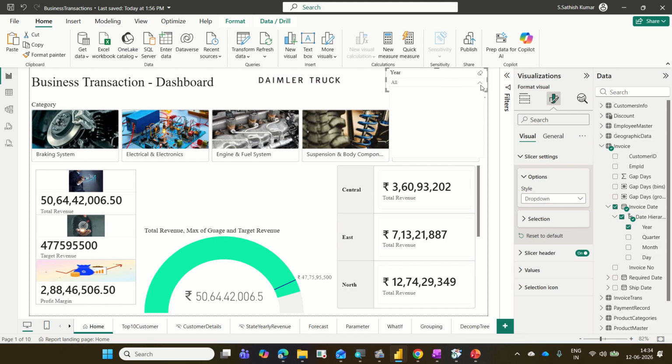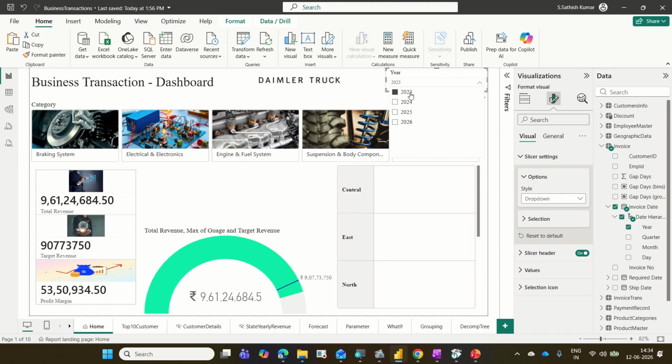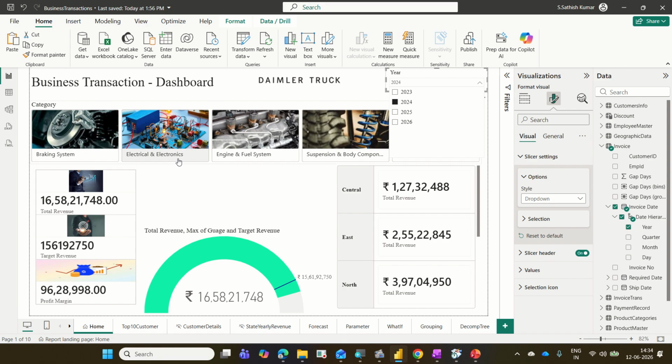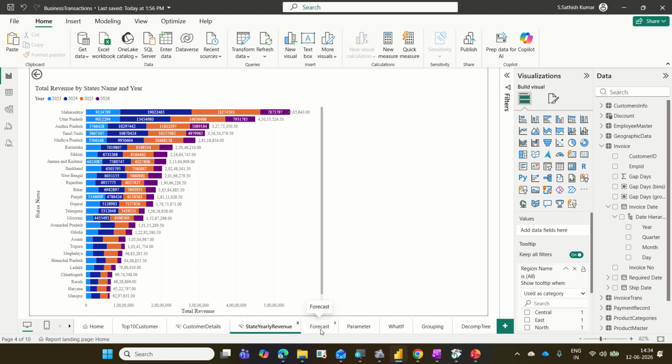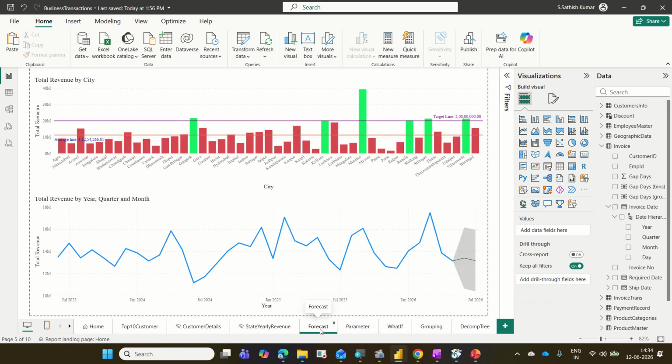So what will happen? If I select 2023, in this page it will show you 2023. 2024, it will show 2024 in this page. But what I want is, if I click on 2023, all my pages should change. Or even you can remove. Suppose I don't want this to happen in my page number 4. I don't want this to happen in page number 5. I want this to happen only in 9 pages, and 8 pages I don't want it. So like this, you can change it.